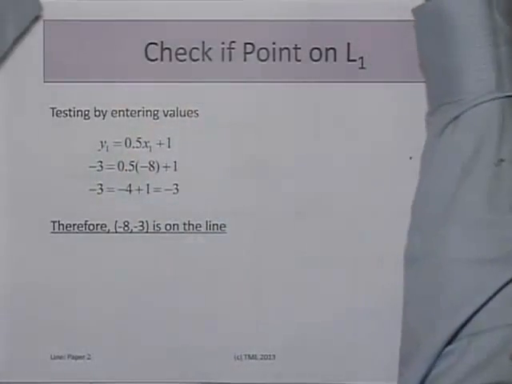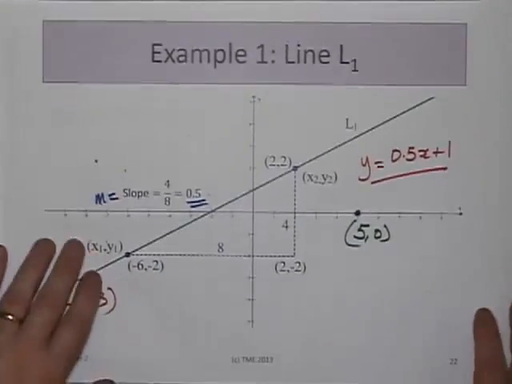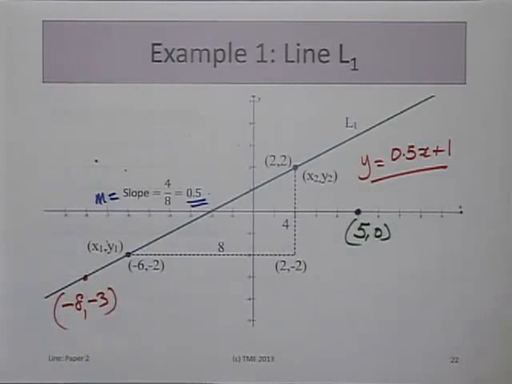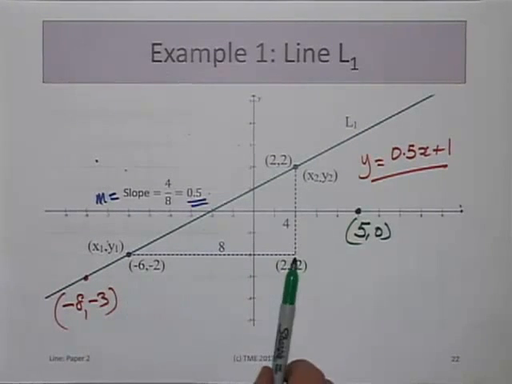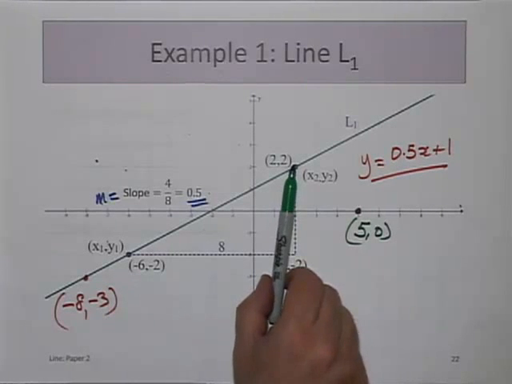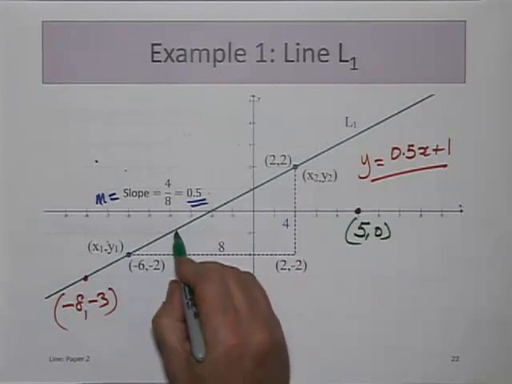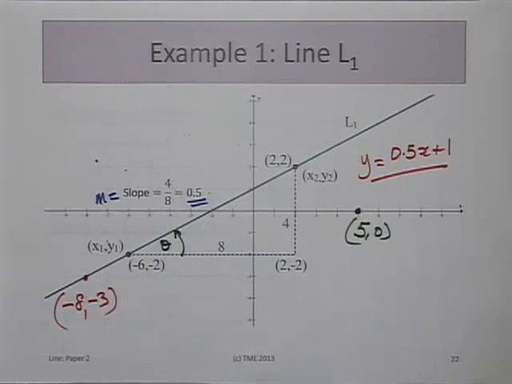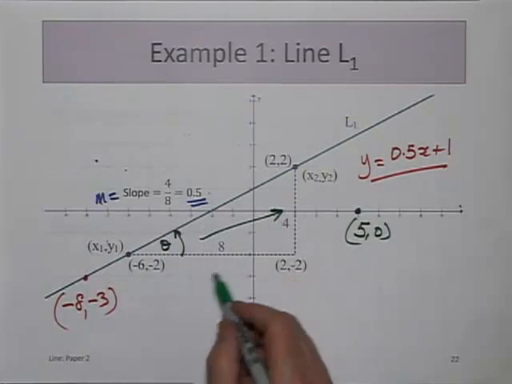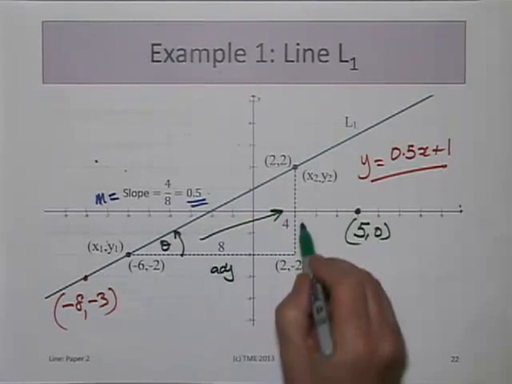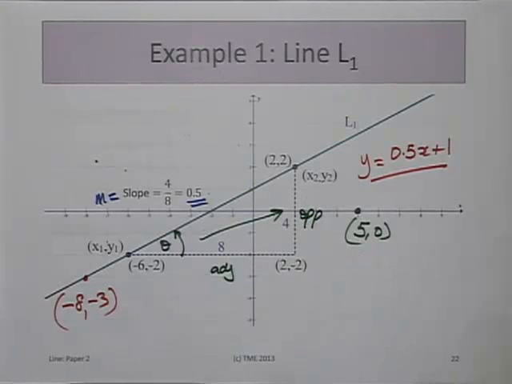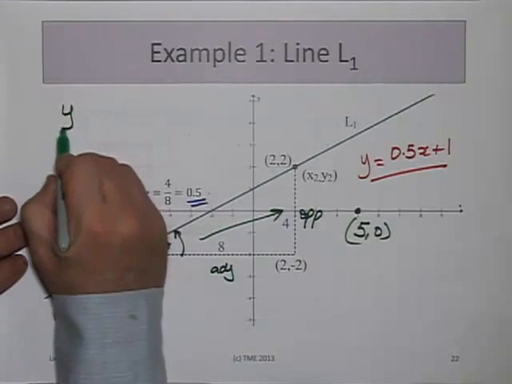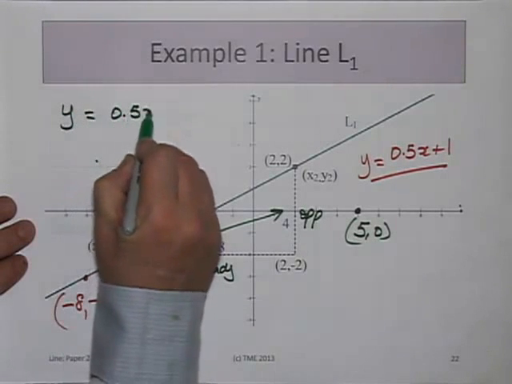Before I just leave that line there, I just want to make one other final observation. What we did was we worked out the slope, and you remember that for every 8 steps out we went 4 up. We also said that if we were to look at the tan of that angle, that would be the opposite over the adjacent here, and that would be 4 over the adjacent. But just for a moment, look at this. y is equal to 0.5x plus 1.